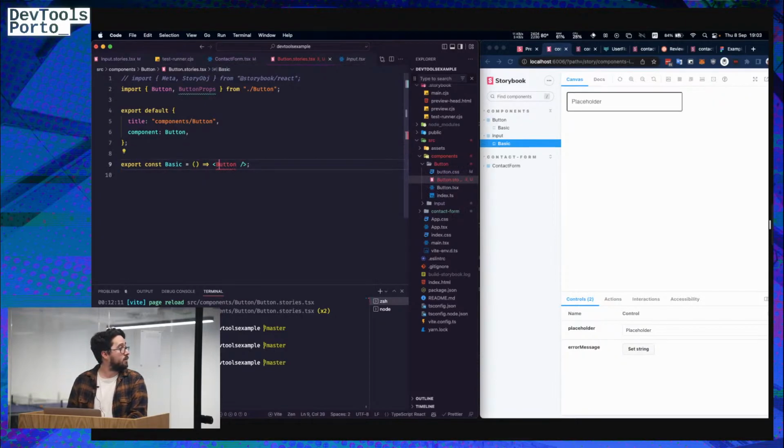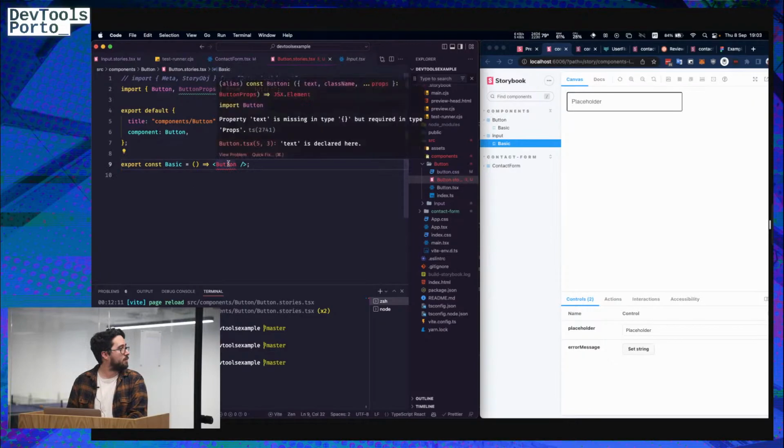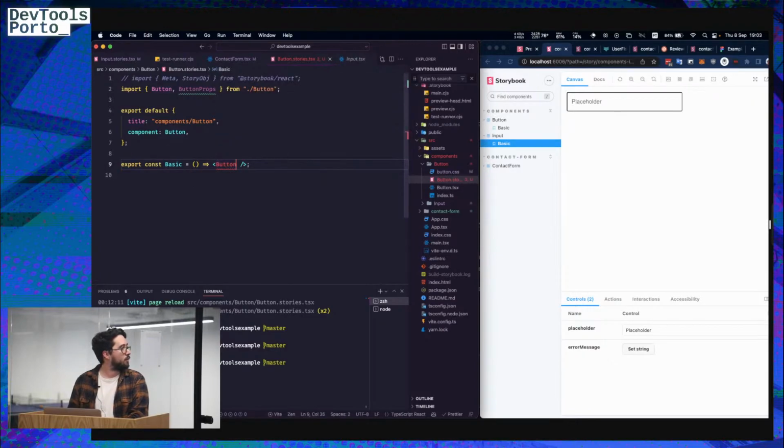So now, is it complaining about TypeScript? Yeah, so what I need to do is pass the args. So this is one of those features with Storybook where you can pass props along to a component. It already knows, it should already pick up in here when it renders which are the props of your component. But so if I just put this here and, oops, sorry. Oh, I'm writing the wrong word.